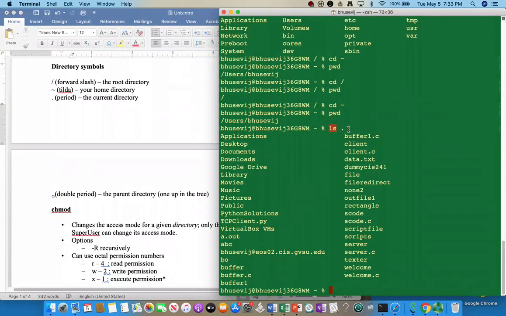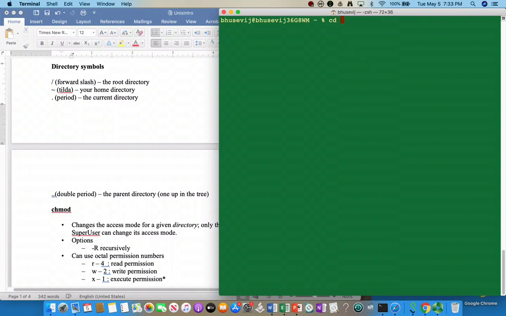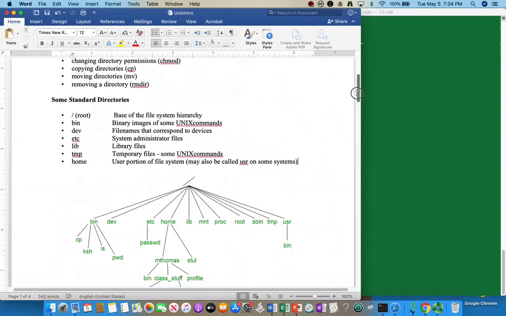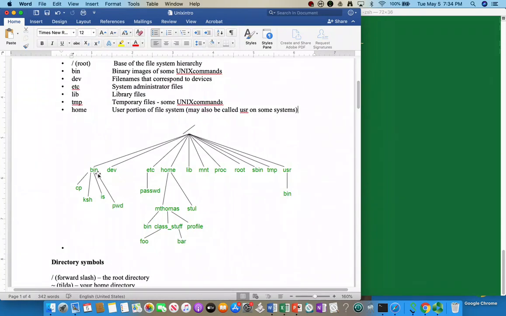Okay, and two dots is the parent directory. So if I do cd two dots, I went to the parent directory. So I went from my home directory to my parent directory. I was here, and when I type cd space dot dot, it took me to the parent directory. So when you use cd dot dot, you go one step up.